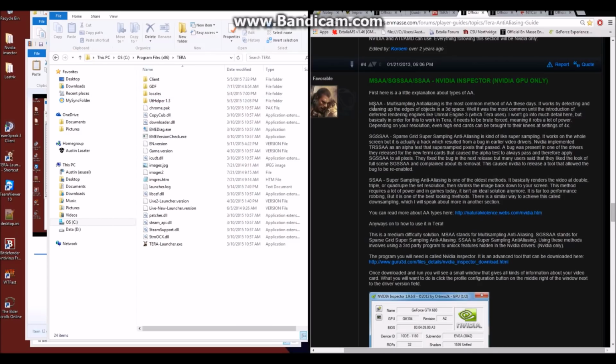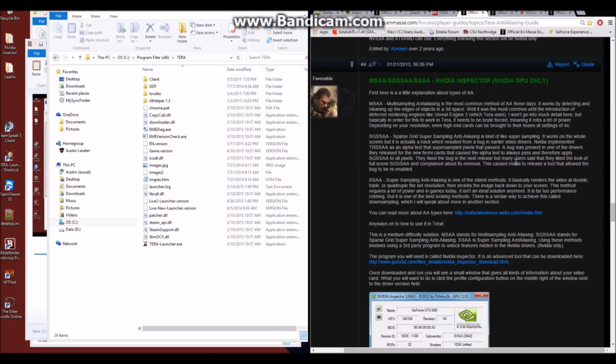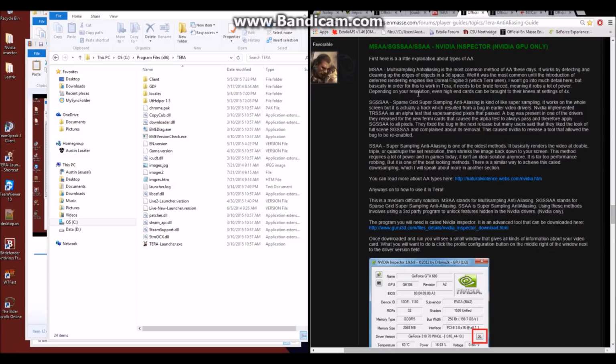So we've come to it. The coolest thing that Nvidia users have, Nvidia Inspector, that lets you customize every little piece of your game that you want to change with all sorts of different values. The guide by Koroem on the EME forums, which I will include a link for in the video description. You'll have to scroll down to this green section, MSAA, SGSSAA, SSAA, Nvidia Inspector Only, Nvidia GPU. And here you'll find out exactly what these three terms mean, a little description about them, and a link to a website where you can find more about anti-aliasing should you want to educate yourself further.